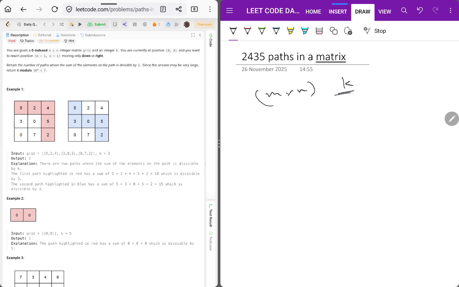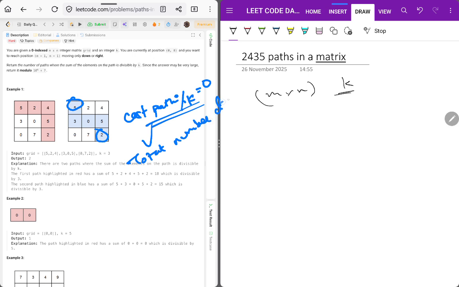So what we have to do is reach the end position from the start, and the sum, that is the cost of the path, if it is divisible by k, then it should be added. So we have to return the total number of paths that are like this.